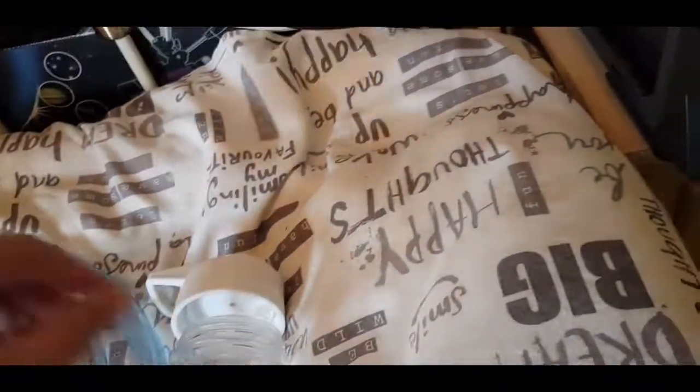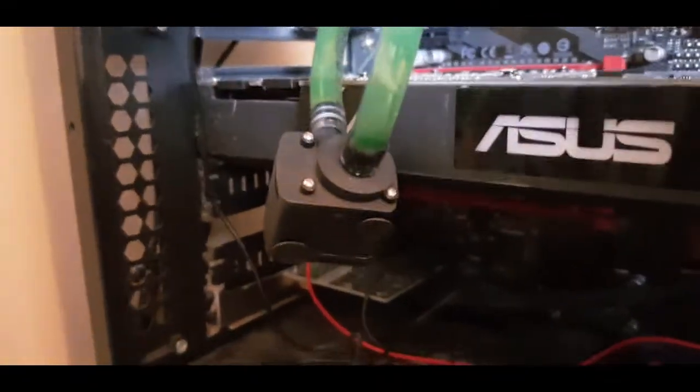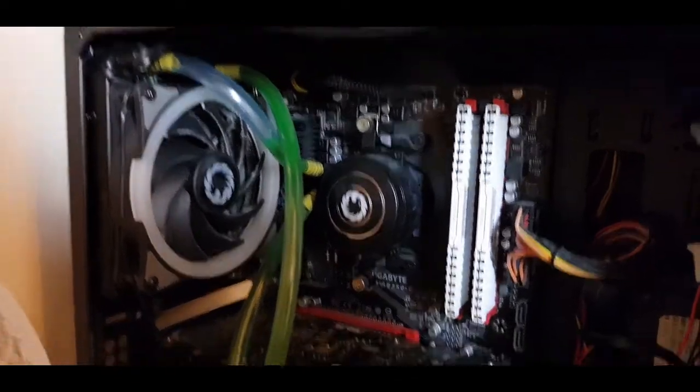So then I'll drill the other one here, and then I'll have my pipes going into the bottle. Then it'll pump it out to that pump, which I'm going to move as well. I'm going to actually put it all in here. There's plenty of space in here to put the tank in there. It's not a great deal of light, but there's plenty of space. I just need to cut this little metal spar out just here. Take that out, and then there should be plenty of room down in there to fit it. So that's the plan, and what I'll do is take you step by step.